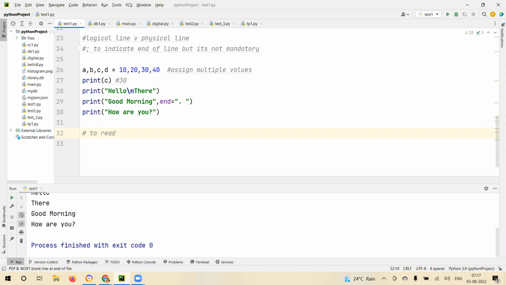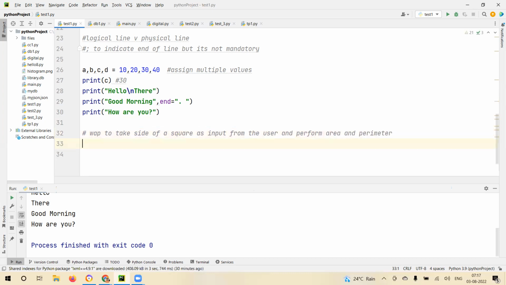Let's write a program to take the side of a square as input from the user and perform area and perimeter.